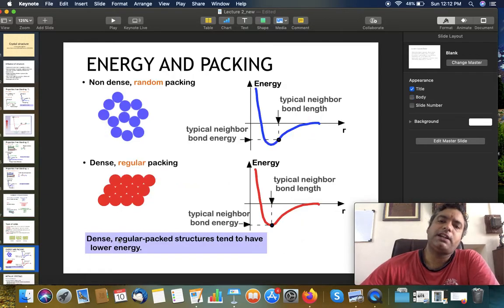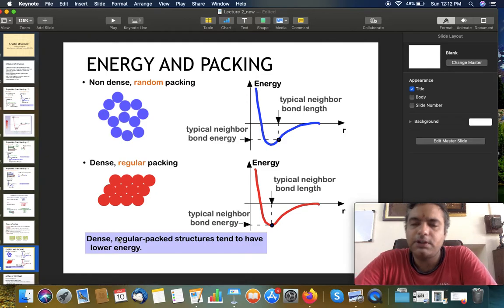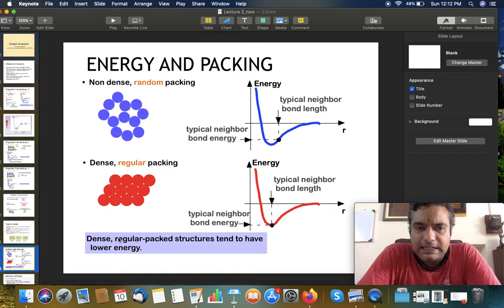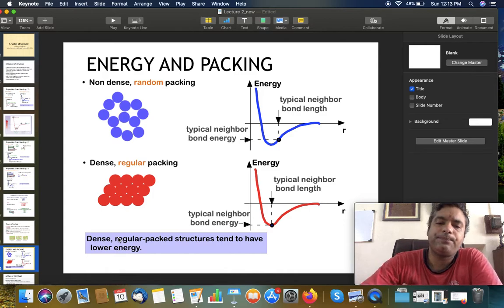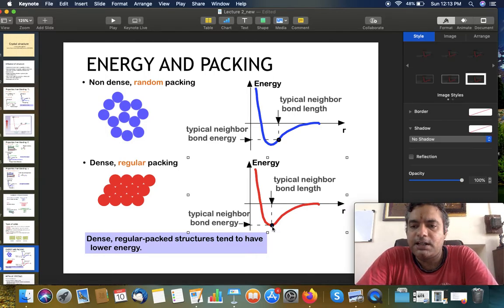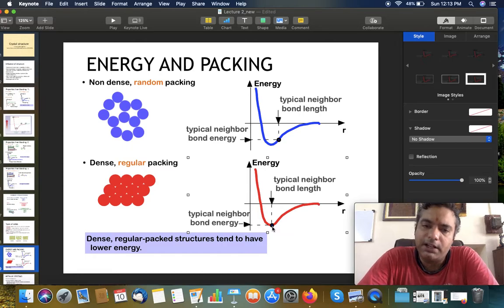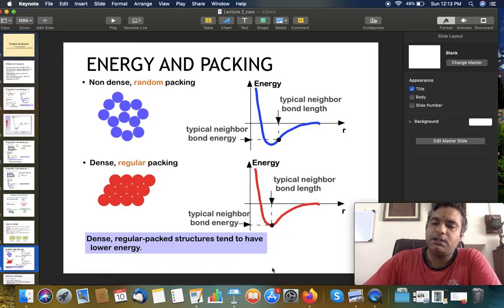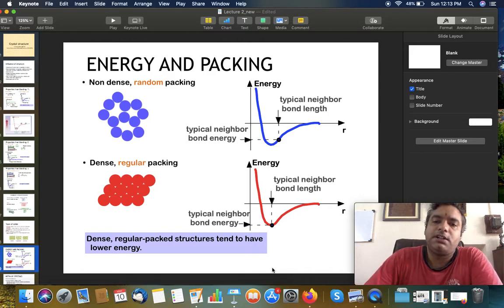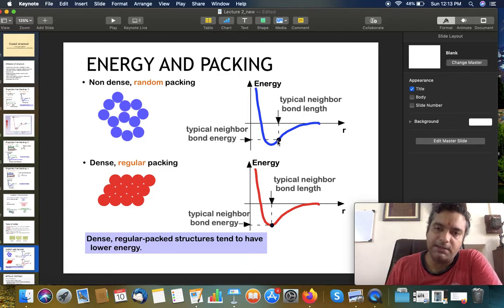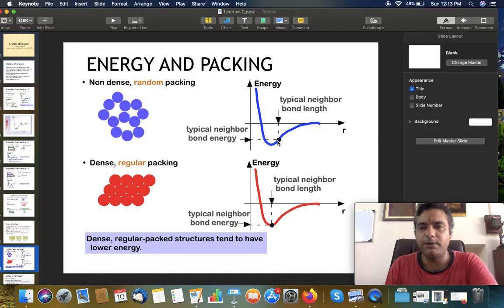Again, if we summarize these kinds of materials with respect to the energy diagram which we have seen before, what do we understand? In a crystalline structure which is dense and regularly packed with equal periodicity, there is a more comfortable and lower energy point which is represented here, and it is at this point the crystalline structure is most comfortable. Again, the distance between the atoms tends to be lower on an average, whereas for a randomly oriented structure, the distance from the origin to the point of reference is a little bit higher, but at the same time the energy is also higher, which makes it a little bit more unstable.